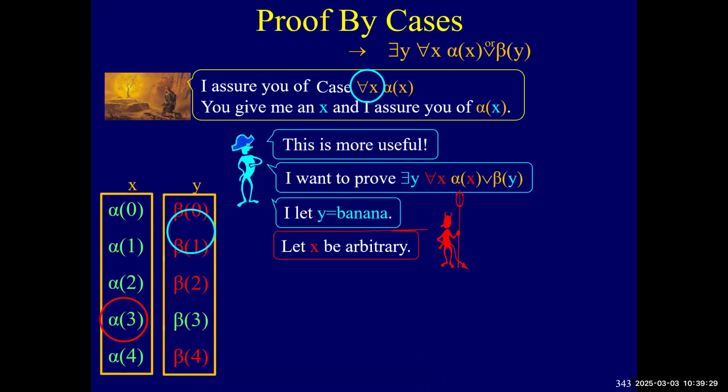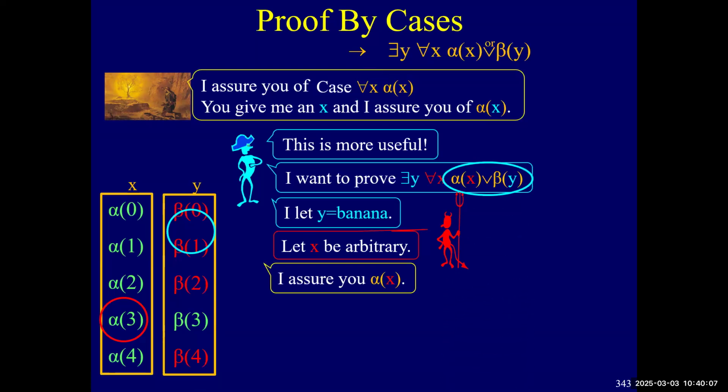Actually, here's another reason why we don't want to use the oracle for my y: my y's have to do with betas, right? So if she gave me one, it wouldn't be useful anyway. That's why I threw away the beta. I threw away the y. All right, so now the adversary gives me an x. I give it to the oracle, and the oracle assures me that alpha is true for it, right?